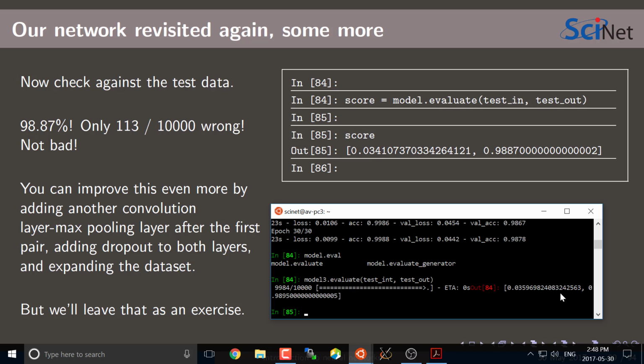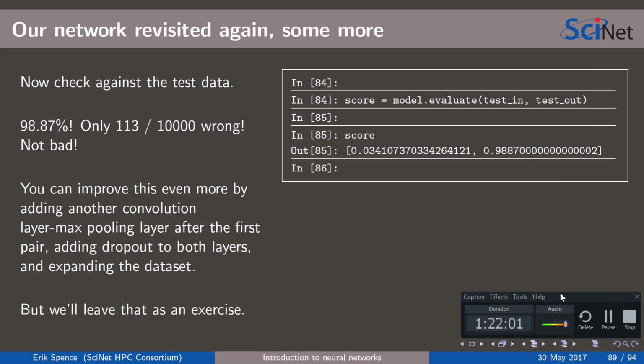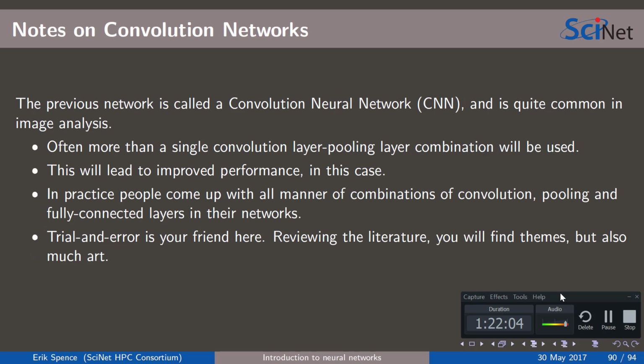Okay, questions? That's all I have to say about the MNIST data set. What more could I say? We're just going to talk a little bit now about neural networks in general to finish things off, because that's enough hands-on and we're all pretty tired. So let's just talk a little bit about a few notes. We only have 4 more slides, so it's okay.